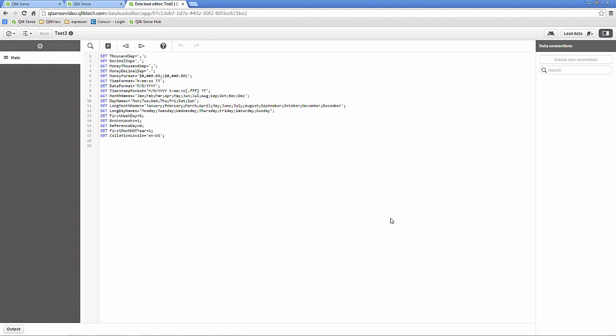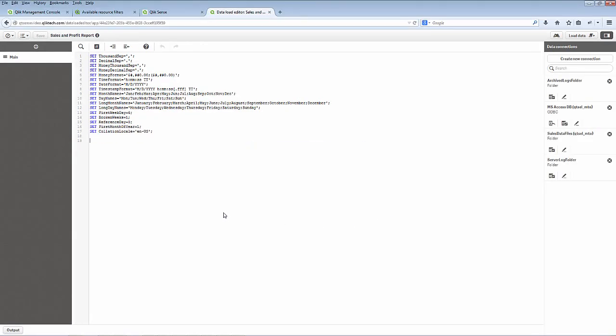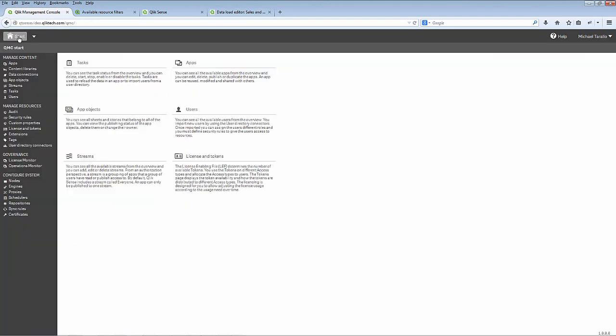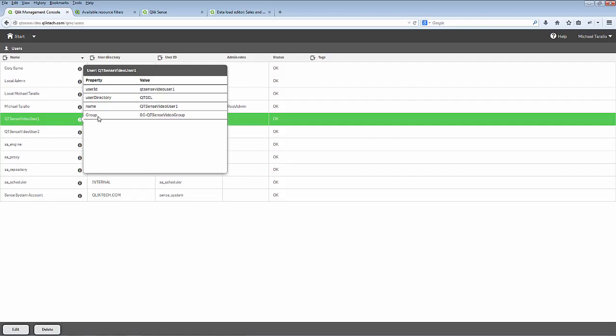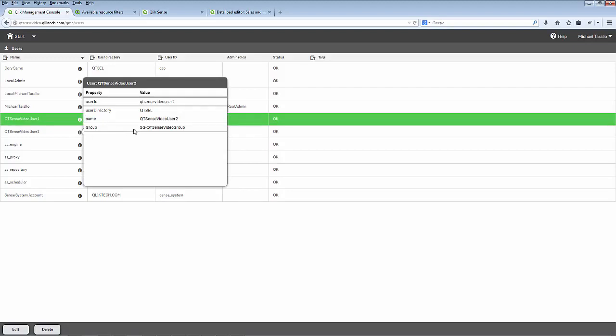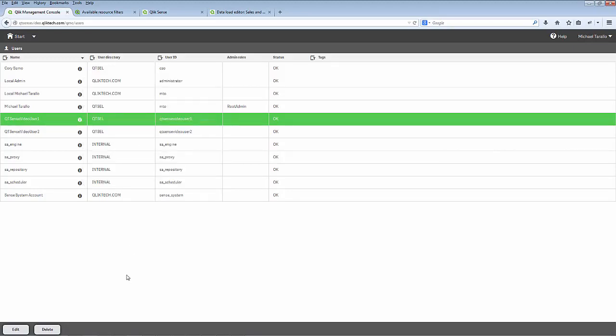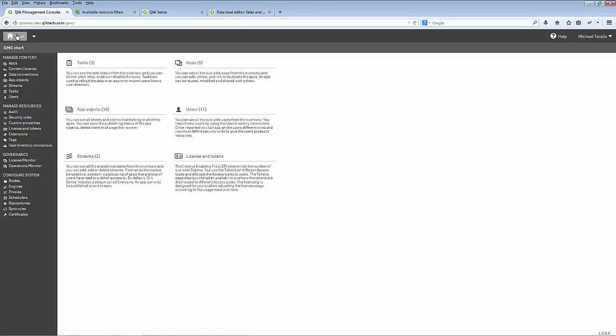However, we still want this user to be able to create an app from a connection, based off of that user attribute. So let me show you how to do that. Let's go back into my root admin session, back in the Qlik Management Console, and I'm going to go to the users, and just to show you, we have the Qlik Sense video user. You can see that video user belongs to a group called Qlik Sense video group. Same thing for user 2. These are the attributes that are pulled in from the Active Directory. So I'm going to leverage those within my security rule.